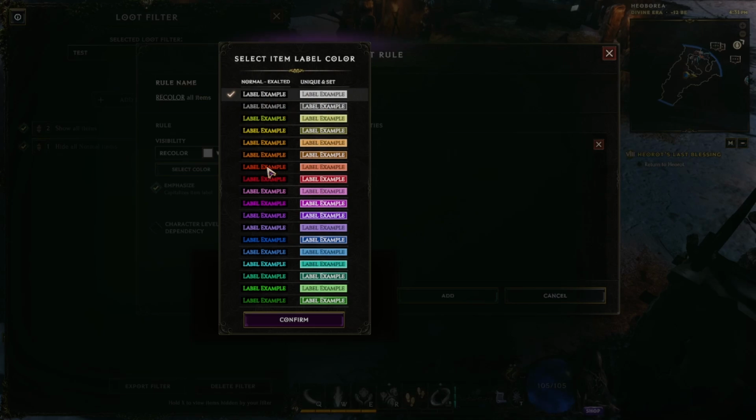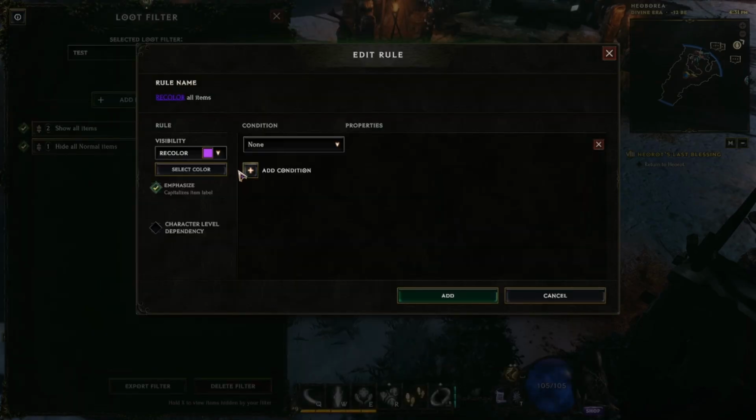Here's the normals, this is what they'd look like. And then if you have a unique or a set, this is what they would look like. Okay, give you a second. So with all these colors, you can just click on one. It would recolor it to purple.